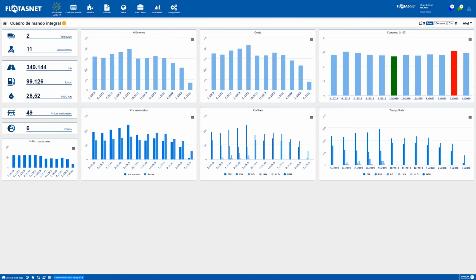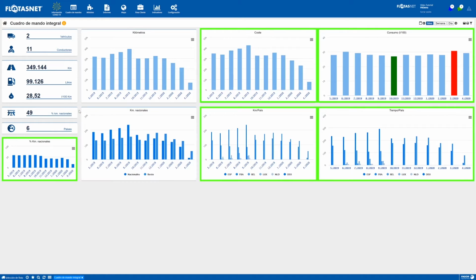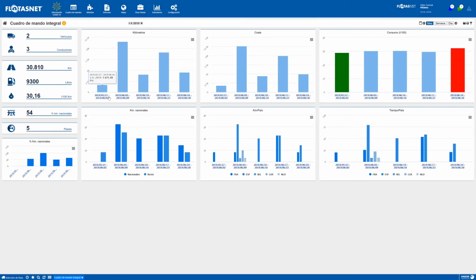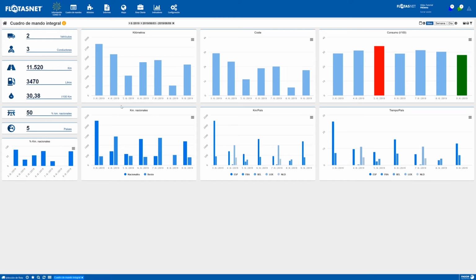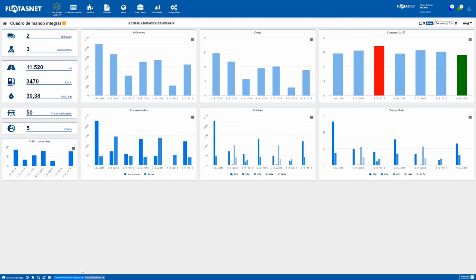Once we understand what data indicators handle, let's see how they are used. The operation of the three panels is similar. We see that several indicators appear with data for a whole year separated by month. If we click on any of these bars, it splits the month into weeks, and if we click on a week, it splits into days. We can keep clicking until we get to the analysis of routes and consumption of a vehicle. The information of the entire panel is updated as we click on it.